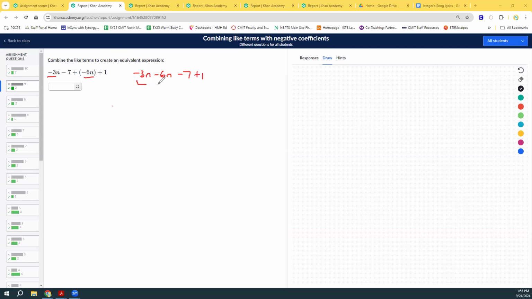So here, if they're both negative, I've got -3 and -6. I'm going to add them together, and my answer is negative. So 3 plus 6 is 9, -9. And then if one is positive, subtract those numbers. So 7 minus 1 is 6. Use the bigger number's sign, that would be the negative. And I'm done. See, I love my integer rules.